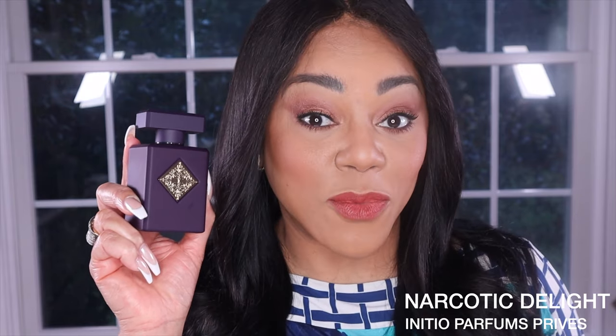This is a fragrance that I would pull for any season, but not for any occasion. I will definitely reserve it for special occasions — not necessarily formal like black tie events, but just any special occasion. I really don't see myself wearing this to the office or to run errands. This is not a fragrance for casual occasions — it's definitely one I would limit to semi-formal and formal kind of events. Is this a fragrance I would use for date night? Absolutely. And when I talk more about the feel of this fragrance, you'll understand what I mean.